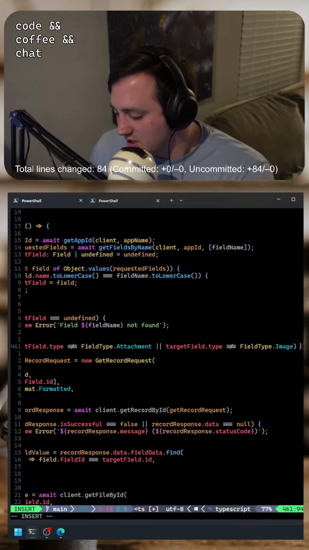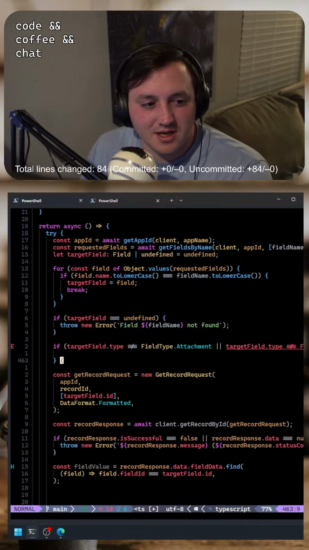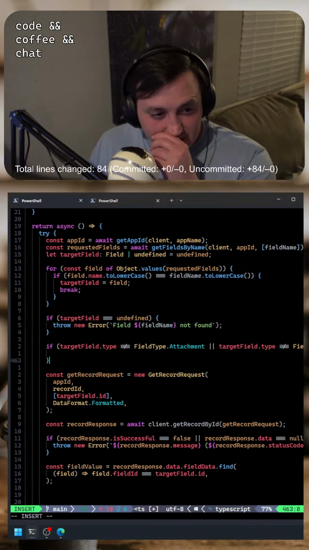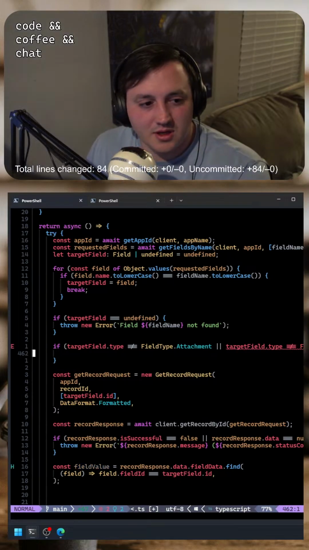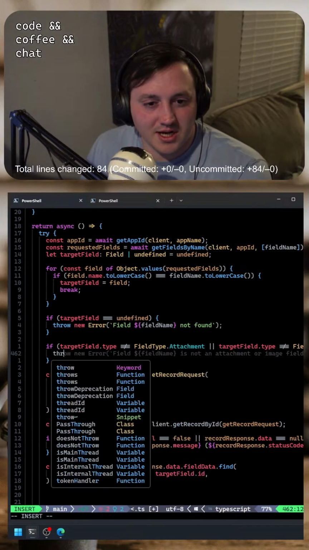So if it's not one of these two, then it's not a file. It's not a proper field. In which case, we're going to throw an error.